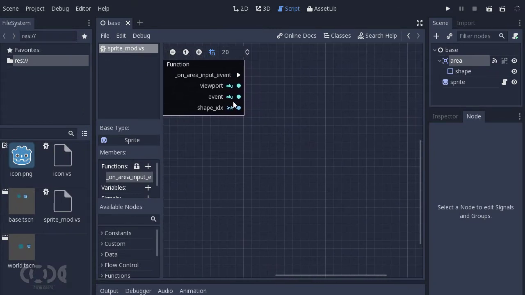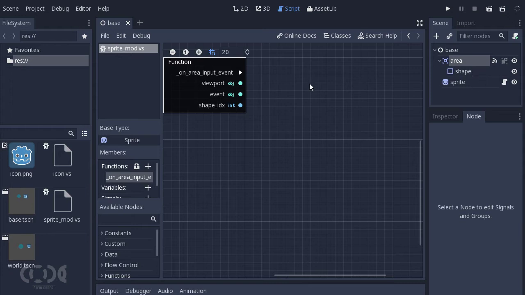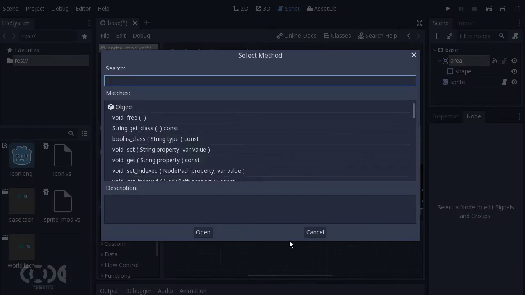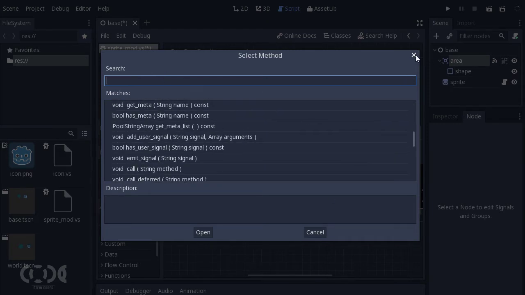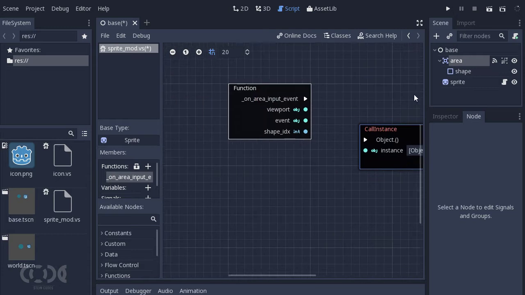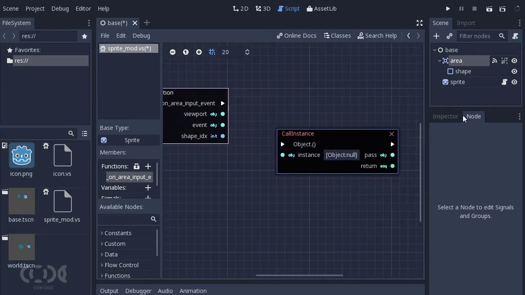Next we need to use this event and check if the input event action is pressed or not. To do that, we're just going to drag and drop it and hit call, and as you can see, it is of type object and does not have the function that we need. To fix that, we need to change the instance type of this node.